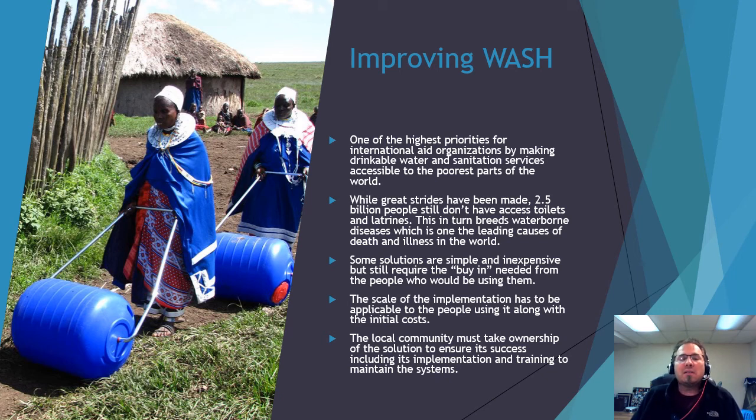So you'll see these blue looking things. Those are essentially, you've seen pictures before of African villagers carrying water buckets on their heads. Well, those buckets can only be so big. Water's heavy. Water's like 8 pounds a gallon, right? It's not light. So somebody came up with an ingenious idea. Instead of carrying the water, why don't we push it? So they created these barrel looking things. They go and they fill up these blue barrels.